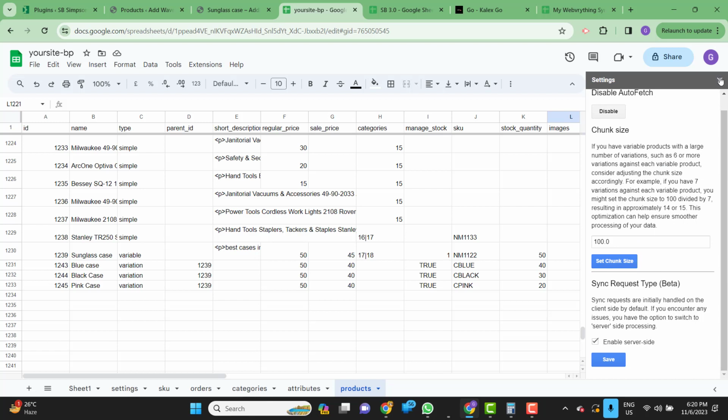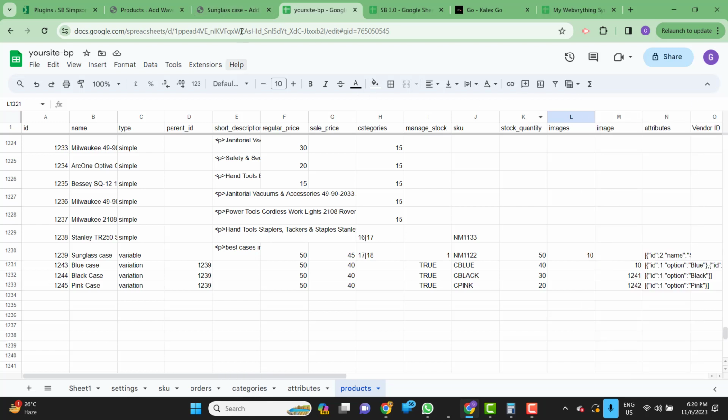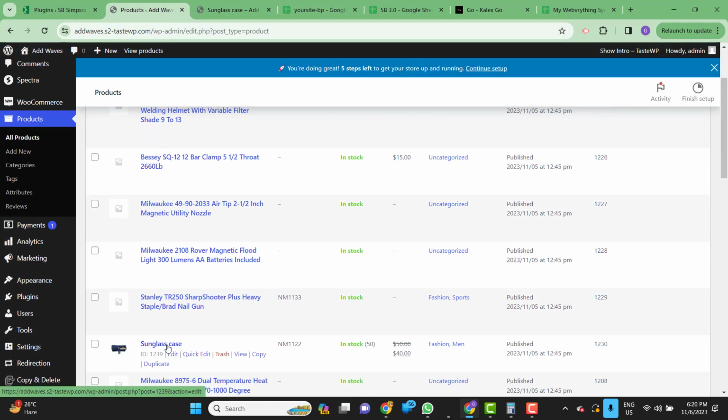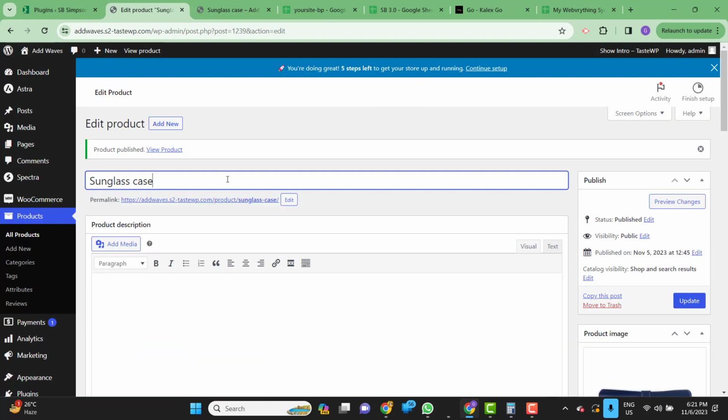You can close this. And now if I make any change in my store, let's say here is my variable product, sunglass cases for men.